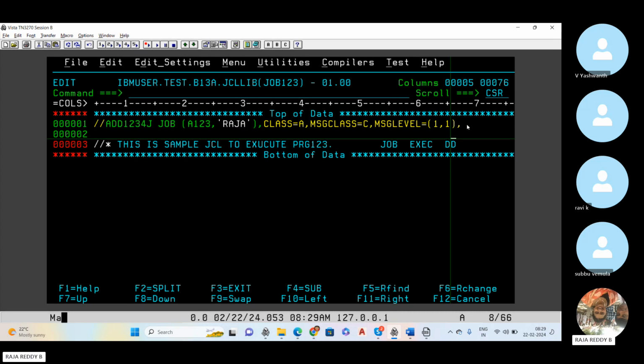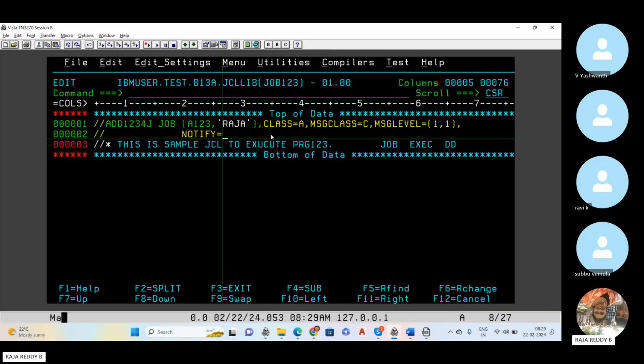If I want to write something here and this space is not sufficient, I give a comma here and start the next line. Under the same job parameter, I now start from here.